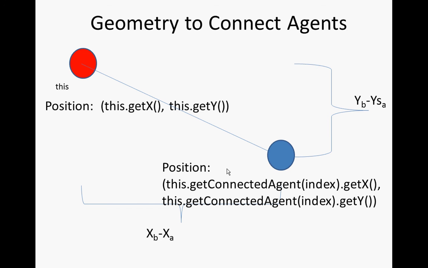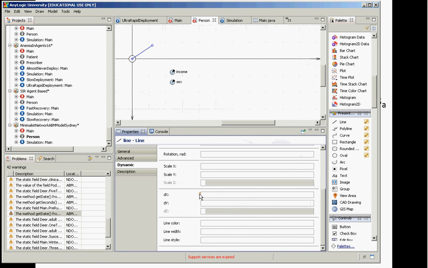So where did this index come from? This index thing? I actually mentioned it just a minute ago. But it's something provided by AnyLogic. Remember, this line has many copies. Copy 0, copy 1, copy 2, enough for each of our neighbors. Index is the number of the current line we're dealing with. Each of those has to point to a different neighboring person. So the 0th one will point to the 0th person we're connected to, the first to the first person, etc. So this index is provided to us by AnyLogic.